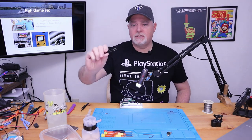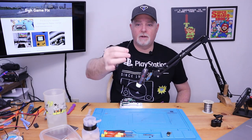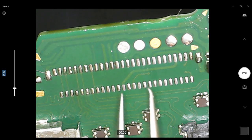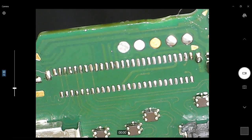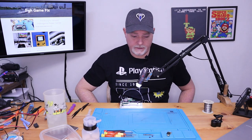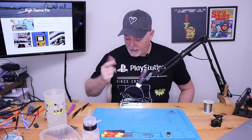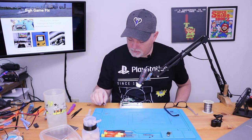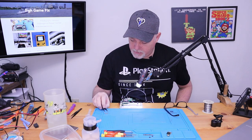for example, you can see how fine the tip is on these tweezers, and in comparison, when they come down here, they're giant. So it's very hard to do with an iron. So we're gonna actually put this on in reverse order. I'm gonna clean the bottom of this connector a little bit.